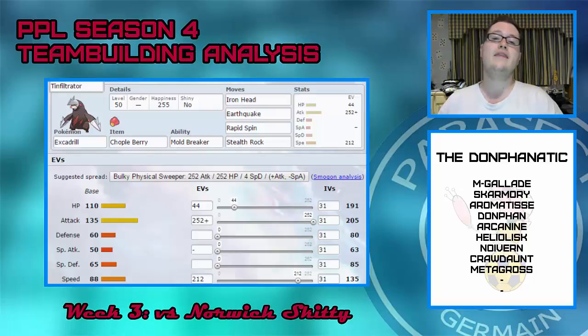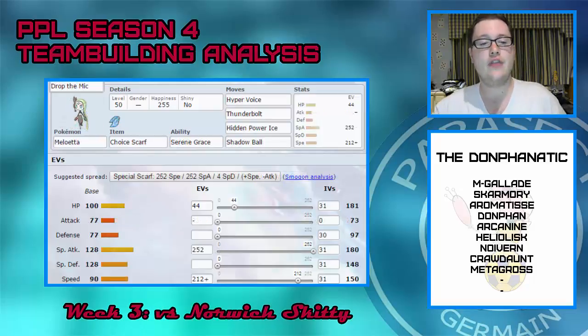Next up on the list we have got Meloetta, and this time we have gone with a Choice Scarfed Meloetta, which is interesting. We've got Hyper Voice, Thunderbolt, Hidden Power Ice, and Shadow Ball. 44 HP, max special attack, 212 into speed, with that Timid nature. Now, I haven't gone max speed because I'm pretty much outspeeding anything that isn't Scarfed on his team, with the possible exception of the Noivern, but I couldn't outspeed that anyway if it was Scarfed.